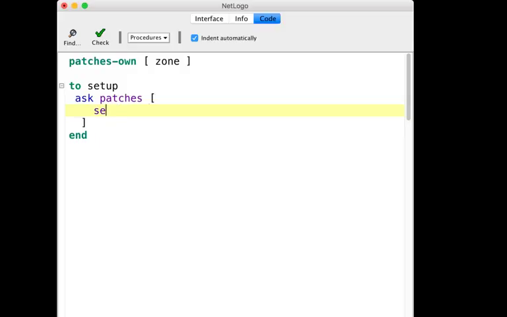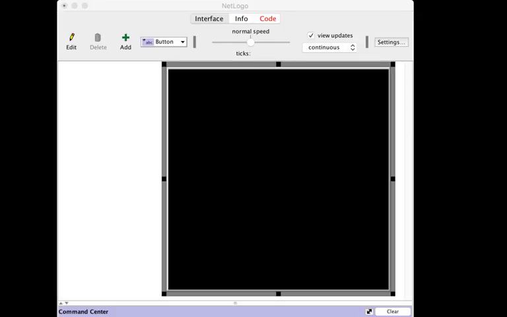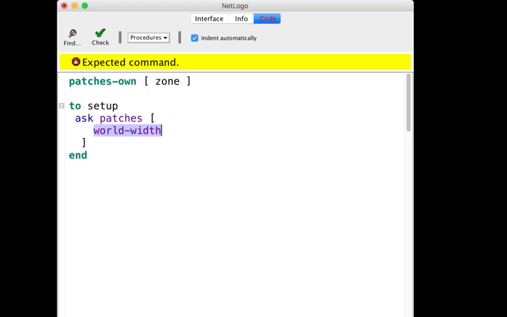First of all, we have to figure out how big the world is. So the world is world width. Now we do have this problem that I think the default world starts in the middle. So let's change that, which will make our math a little easier. If we edit the world and set the default to be in the lower left, now we have your standard quadrant 1 of Euclidean geometry. So 0, 0 is in the bottom left, x increases along the bottom and y increases along the side. That makes our world a little easier.